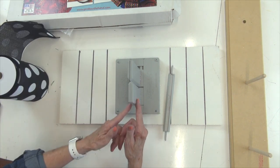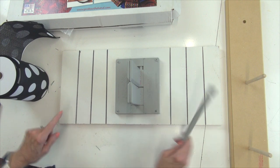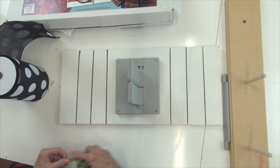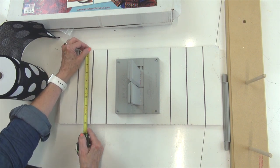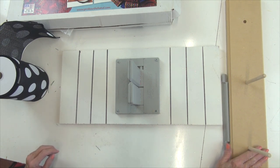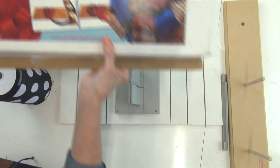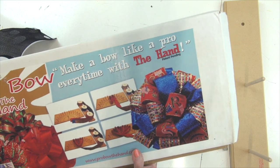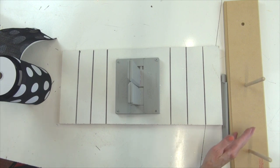This is a Bowdabra — this plastic piece is a bow maker you can get at Walmart. The board my husband made for me; people are always asking what size it is: it's 20 inches wide, nine inches deep, and about three quarters of an inch in depth. This ribbon holder piece comes from the Pro Bow Bowmaker. We sell this bow maker on the website — it has a board and lots of different bow designs, but for this one I'm just going to do a large wreath bow using my spool holder from the Pro Bow.